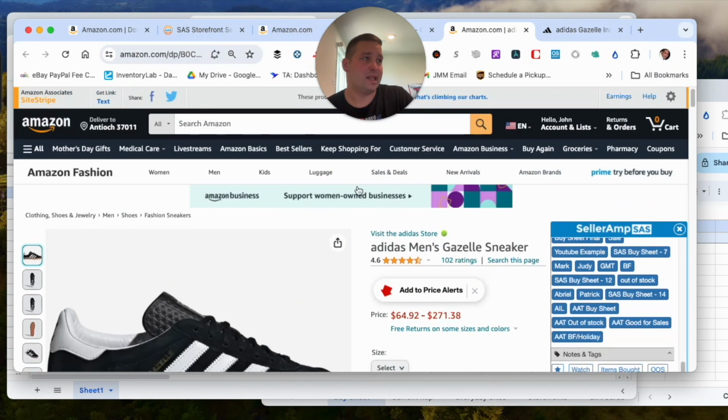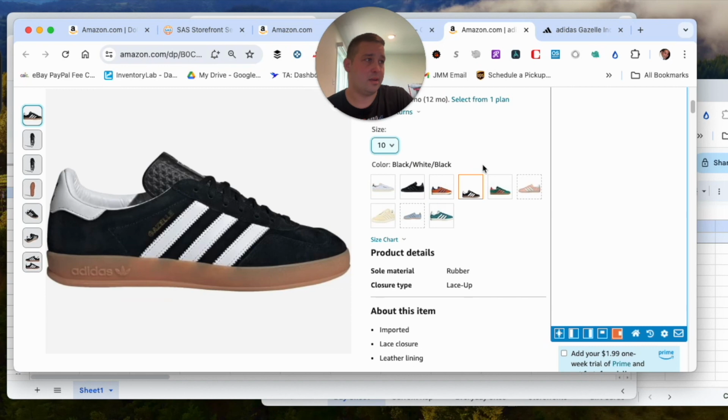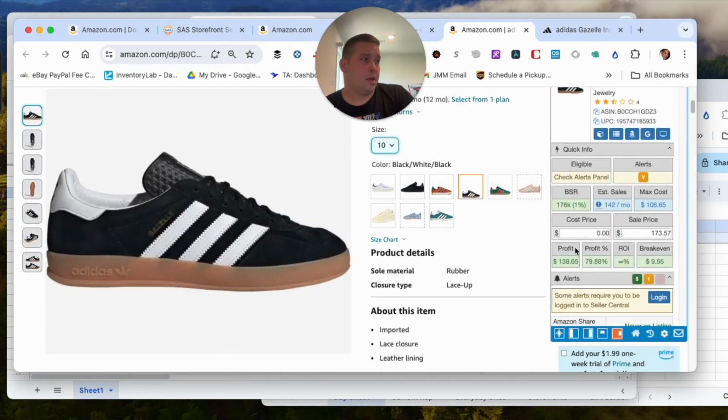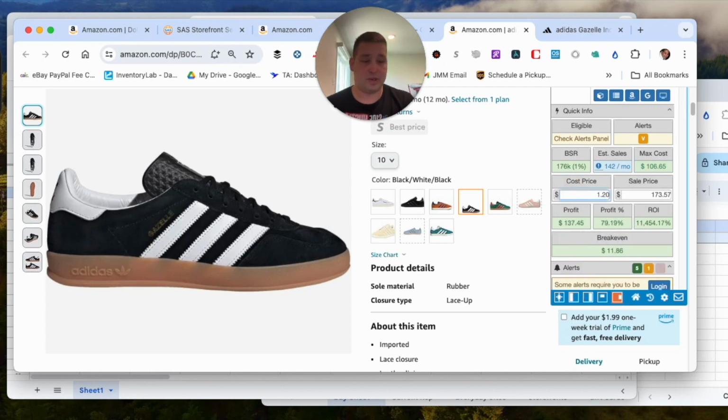So let's just say we store these Adidas shoes right here. And let's say the size 10. So let's just say our max cost on this, they're right now like $120. Doesn't really meet the ROI criteria we're looking for. But let's just pretend we needed to get these for 100.